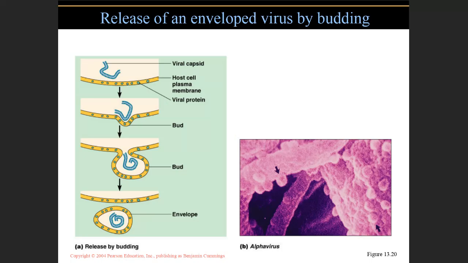When it comes to the release, where budding is the common term we use, the fancier term is exocytosis, the reverse of endocytosis. So the membrane-bound viruses, as they're being produced, move to the cell membrane, and the membrane will pinch off around them and release those viruses. So we call that a bud. In this image here, we can see multiple buds all over the cell. As I mentioned, if the viruses bud slowly enough, that cell will survive for a while and potentially continue to produce many more viruses that way.